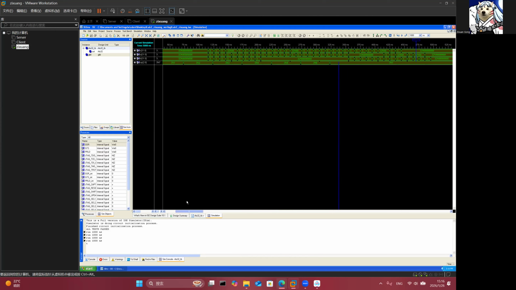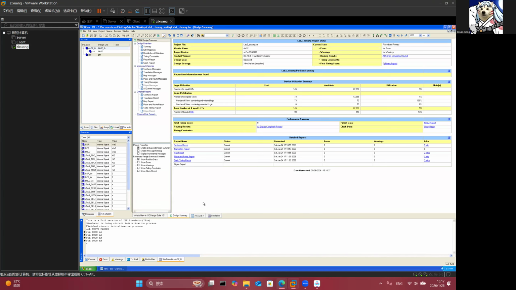I remember for each function I used 5 cases, so we have totally 35 verifications for the ALU. And we passed it, and then I'll show the LUTs I used.